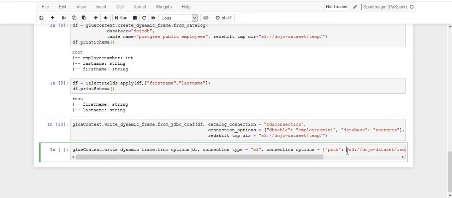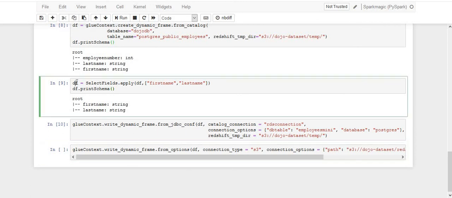But it's not that you can read only from Redshift and write back to Redshift, or read from S3 and write back to S3, or RDS to RDS. You can do a mix also, because at the end of the day, once you load your data into a data frame, you can write this data frame anywhere. You can read from S3 and write to Redshift, or vice versa, or write to RDS and vice versa. Just to give you completeness.